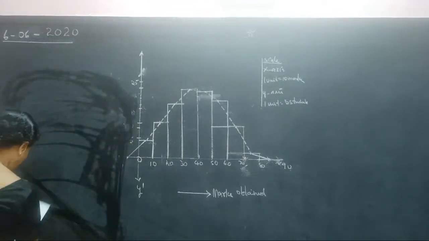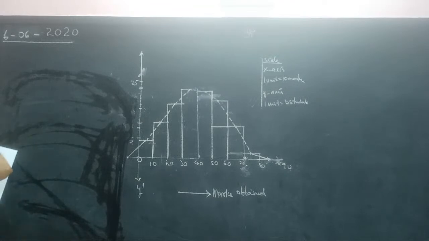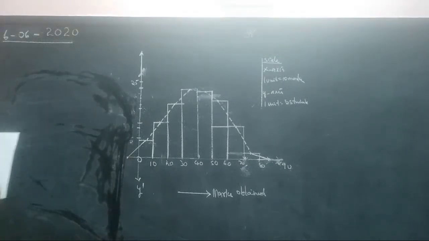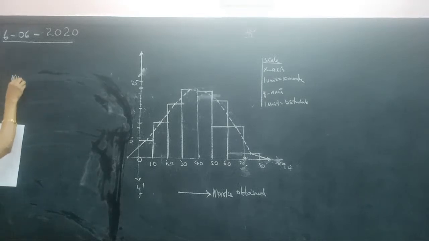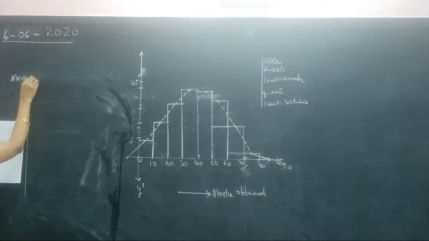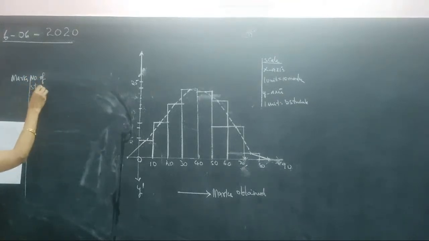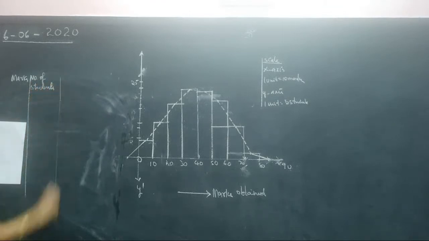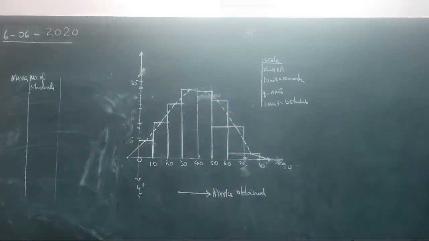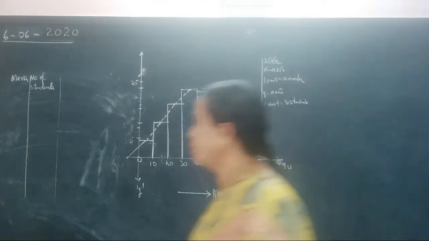In this question, a histogram is to be drawn for the marks of students given below. You have the first column, marks, and the second column, number of students. Write up the question in the ruled part of the graph sheet. Don't miss the question. Without the question, don't work out the graph part.